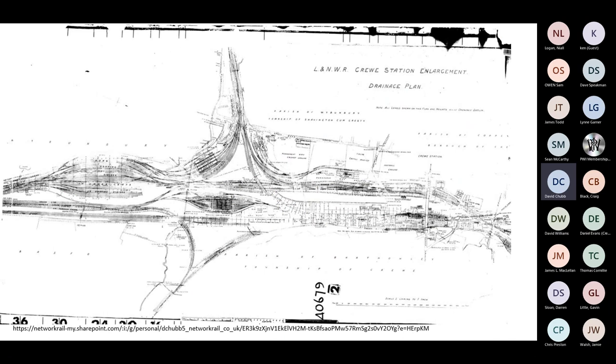I know it's not very easy to tell, but on there you can see that when they came along a little bit later and started building up Basford Hall, there's a ton of these massive cross-track UTXs for carrying drains all across Basford Hall. There's a really long culvert. It's called Gresty Brook, straight through the middle of that screen. It's not very easy to tell, but basically there is a lot of drainage pipes on that drawing. And a lot of them are still in the ground today.